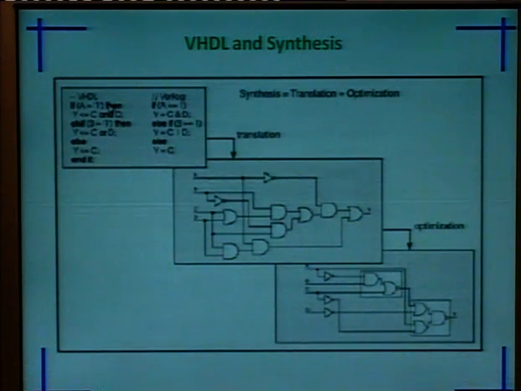This is the code of a combinational circuit, which may be written with the help of dataflow, behavioral, or structural modeling. Any type of modeling code may be there, and in the synthesis process we have to transform this behavioral code to the gate level, and then at the gate level we have to optimize.